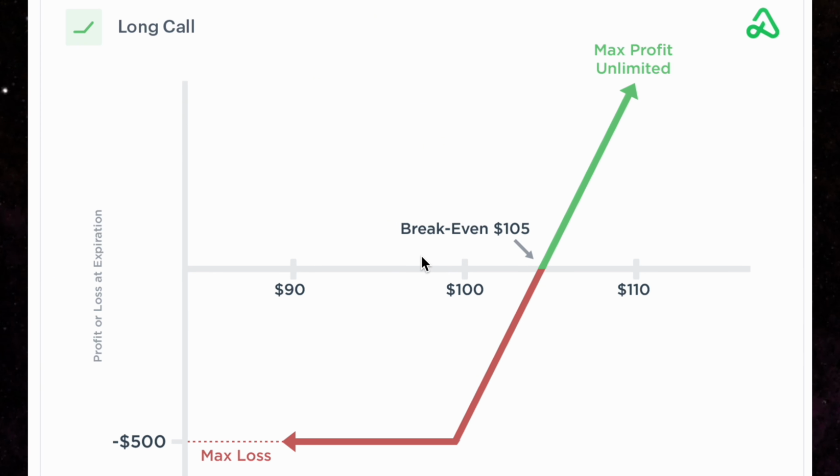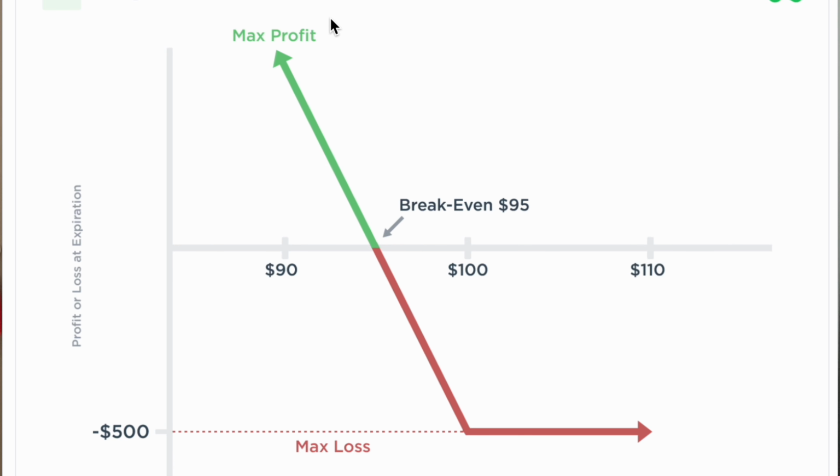Now let's talk about put options. A put option gives the buyer the right to sell the underlying asset at a specific price by the expiration date. Traders buy put options when they expect the price of the asset to decrease. For example, if you buy a put option with a $100 strike price for $5, the maximum loss is defined at $500 and the profit potential is unlimited until the stock reaches $0. However, the underlying stock must be below $95 at expiration to realize a profit.